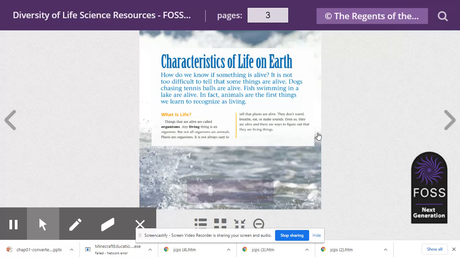So, as I did this lesson live, we made a graphic organizer with the class, and I will show you the categories of living and non living as we read through. But from this example, we know that organisms are things that are living. Okay, so what is life? It has to be something called an organism. So people are organisms, plants are organisms. That's what we understand. And animals are organisms. All right.